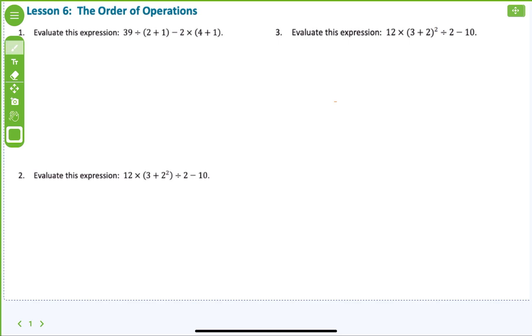The first thing you need to do at the top of your page that you're going to be working your homework problem out on is write down PEMDAS. I go ahead and write an arrow below the MD and the AS because that means we're going to do multiplication and division, whichever one comes first from left to right, and then for addition and subtraction we're going to do whichever one comes first from left to right.